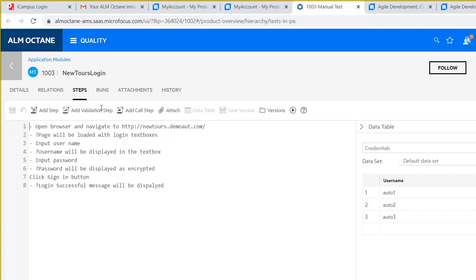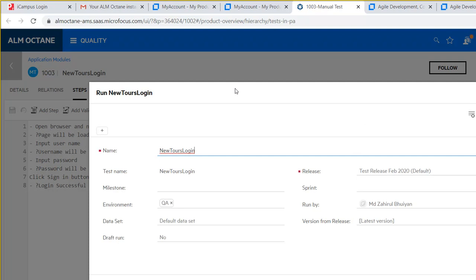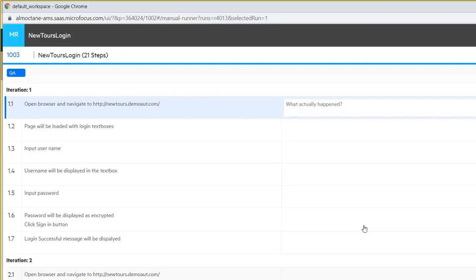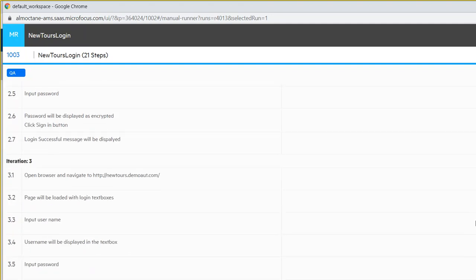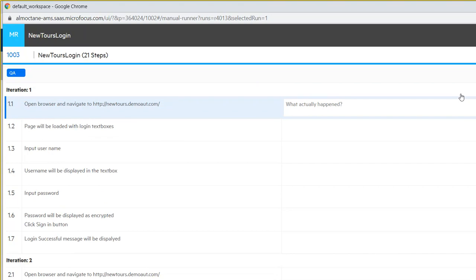Now if you run this particular test case from here or from any other place, click on run. Now how many times do you see this test case? Can you see iteration 1, iteration 2, and iteration 3? If you have to run a test case for multiple users, then you do this.